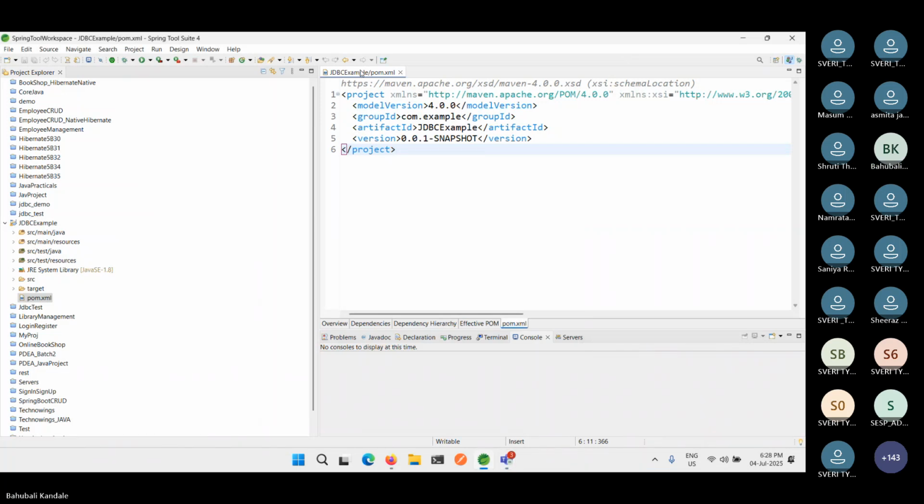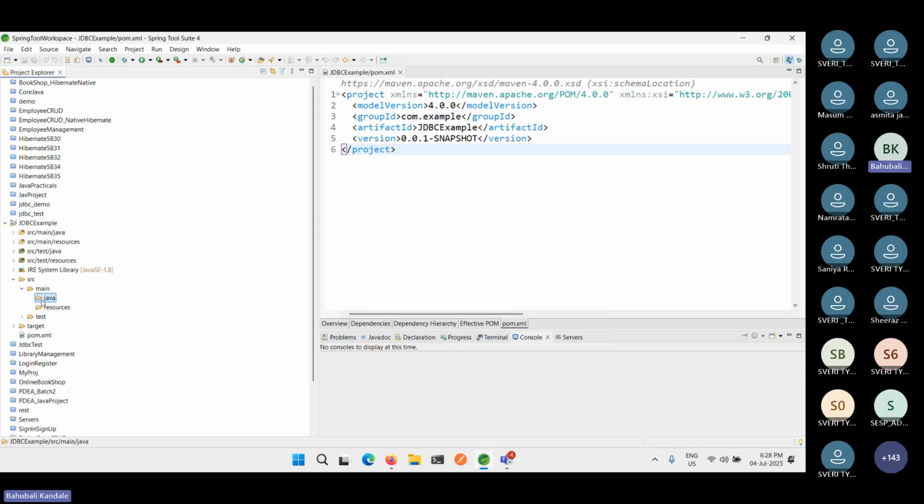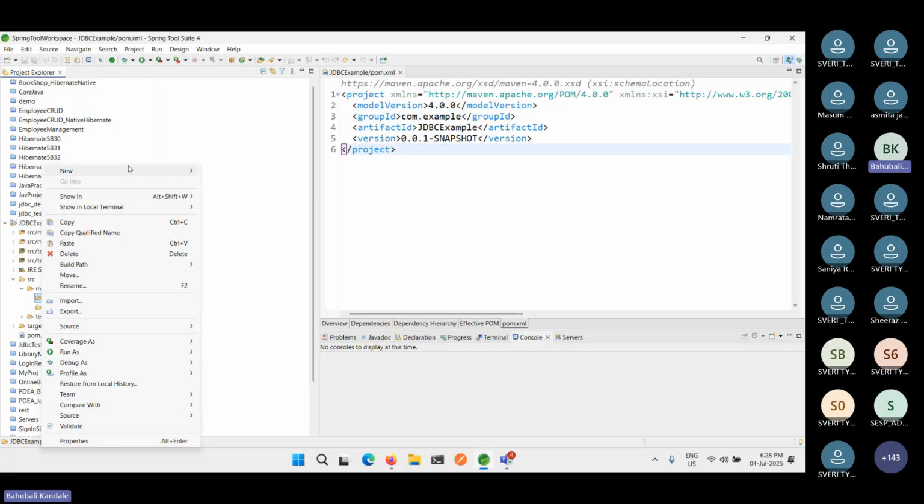Now look here. Within src, we store our source code. Within src, we have a main folder. Within the main folder, we have a java folder. And within the java folder, I'm going to create one new file. That file is a class file.